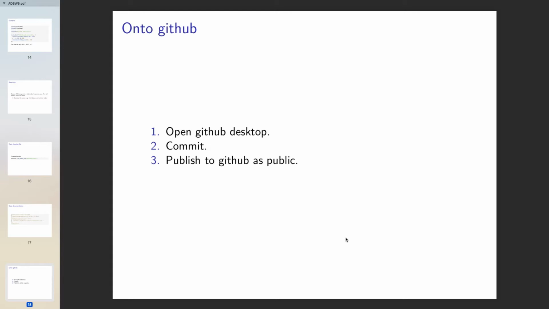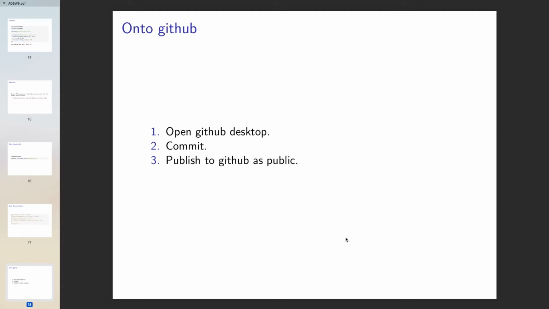So for CRAN, there's actually a process you go through. I'm not going to go through it. But you upload it, and you have to do things like send it off to another server that builds it on a Windows machine to test it works. And then it comes through all these various steps, and then you have to go through all these questions. You have to have news files and that. And then I did it once, and I got an angry letter from Douglas Bates, one of the top guys in R, just to go, well, I don't think blah blah blah. But it is a hard process.